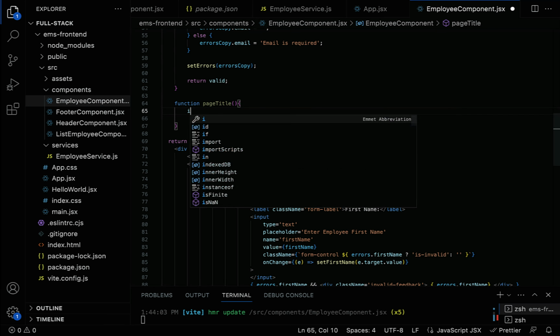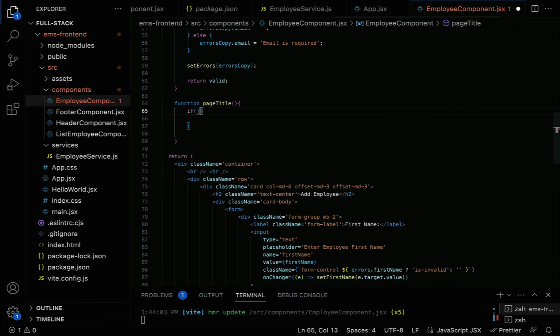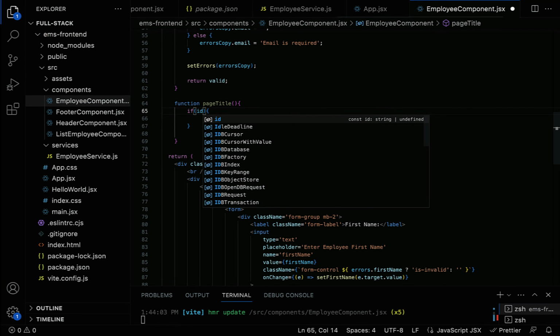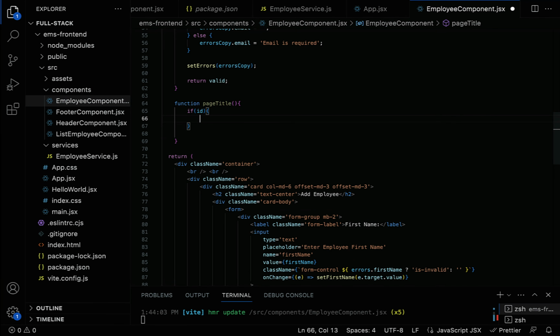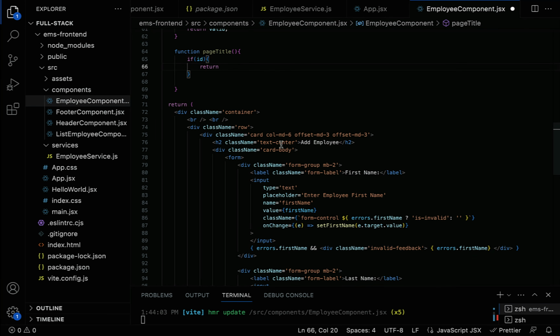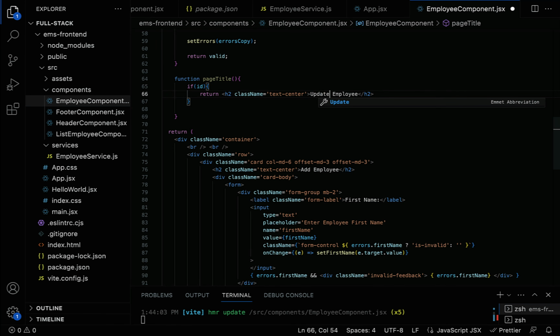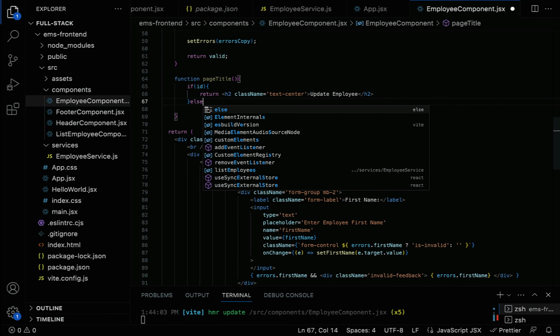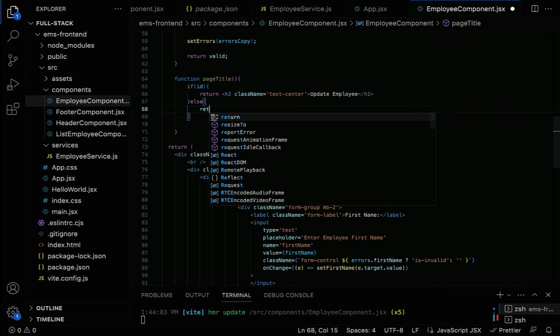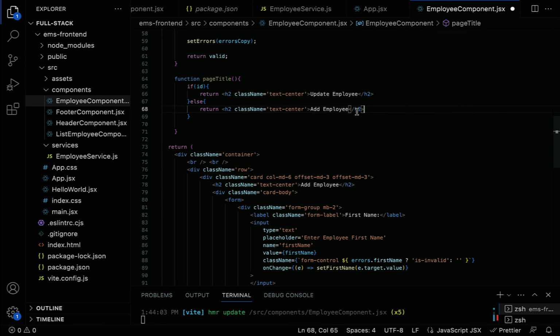Within that let's add an if condition, and if the ID is present then we need to simply return the page title as update employee. So here we have the page title, so let us copy this, go to the pageTitle method and just return update employee. In the else part return the page title as add employee.